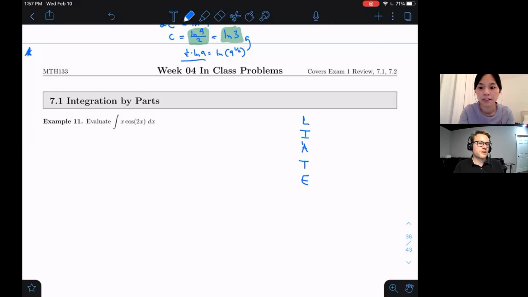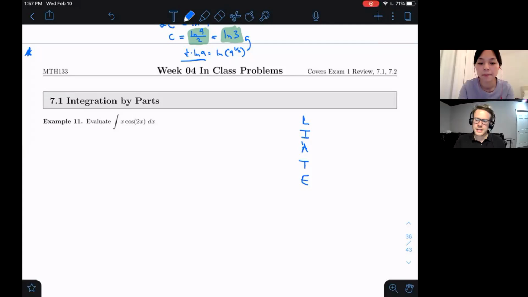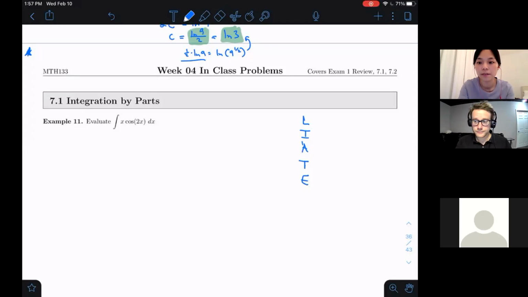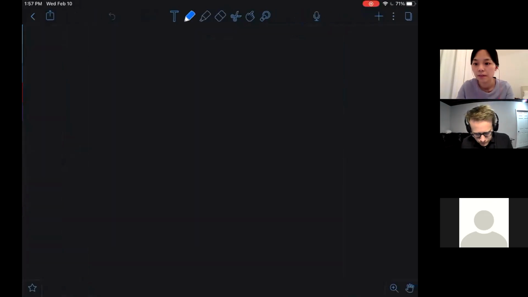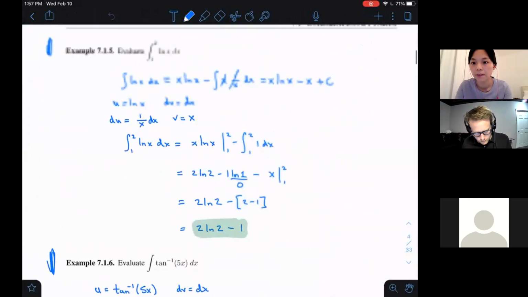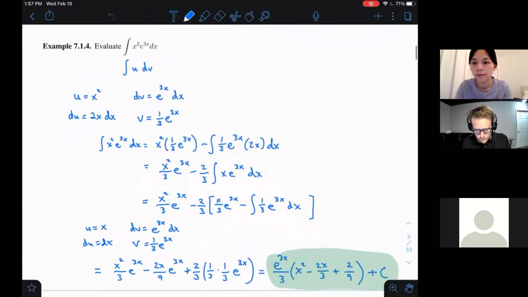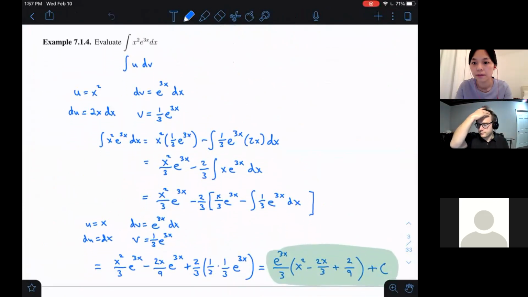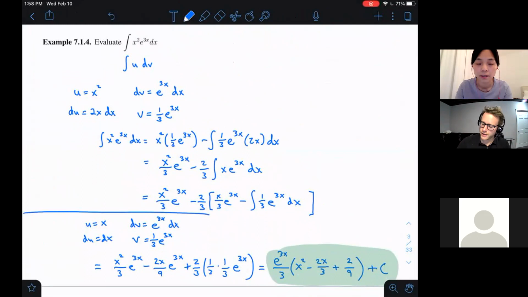Let's take one question from a student who has a raised hand. Anito, you're up. I have a question with the pre-notes, for 7.1.4. Yeah, so you had to integrate by parts twice. For the first u, you chose x squared. For the second u, why did you choose x instead of x squared again? Because, never mind, it's in the second part of the integral. I was looking at the beginning. Okay, great. I'm glad that you saw that.